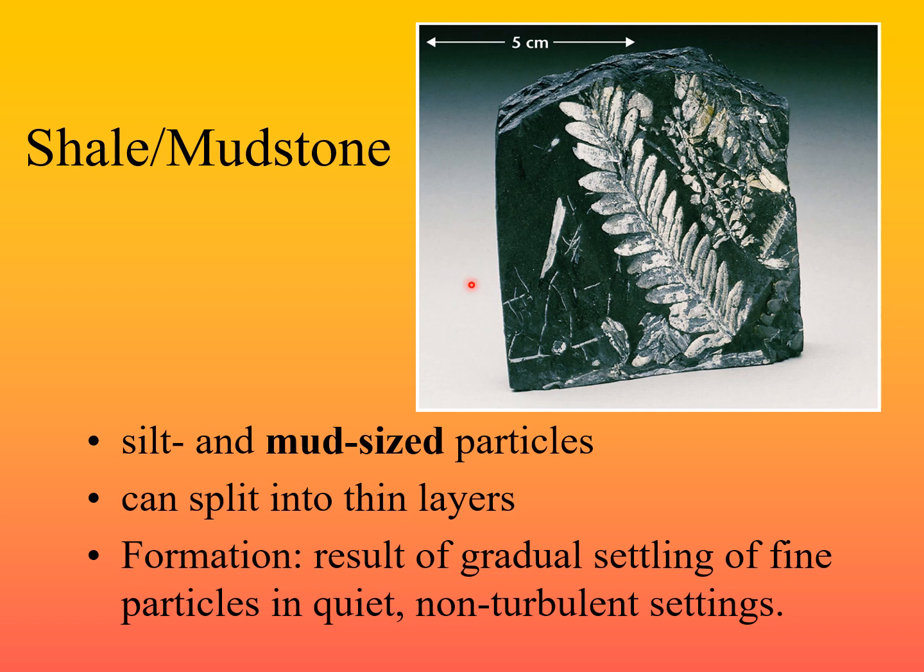Now, one thing to keep in mind while I'm staying on this slide is that the environment on the surface of the planet changes over time. The water levels in this swampy area could have gotten shallower, which means more oxygen would have gotten down in there because there's less water for the oxygen to travel through. And so we might get a slightly different color of this mud because it's not oxidizing in the same way. So oftentimes these shales and mudstones split into these layers, where you get different chemical compositions of the different sediments as they're being laid down.